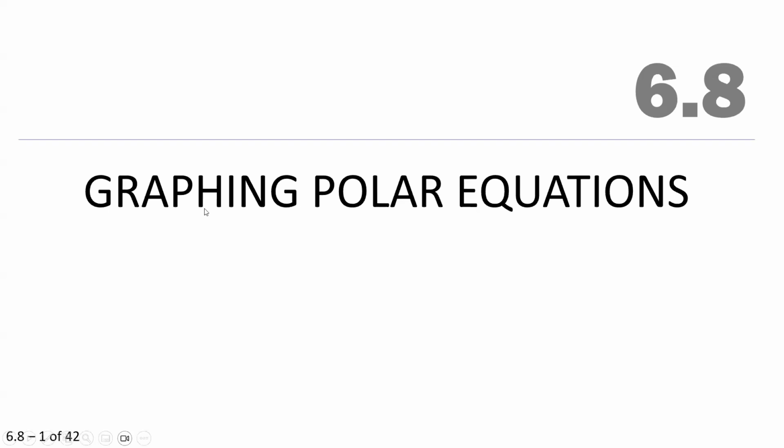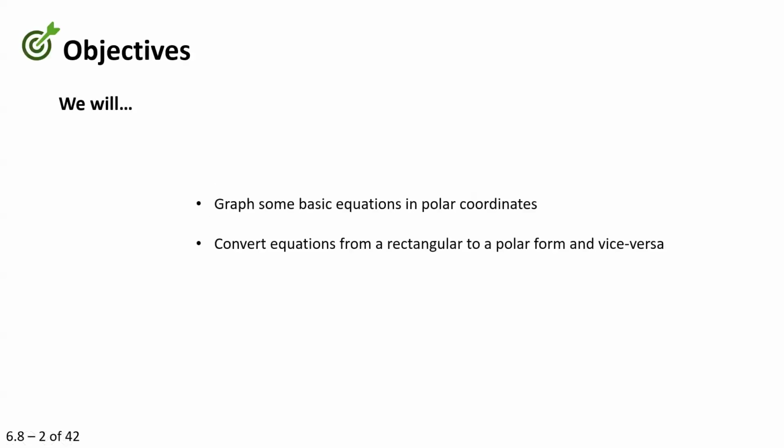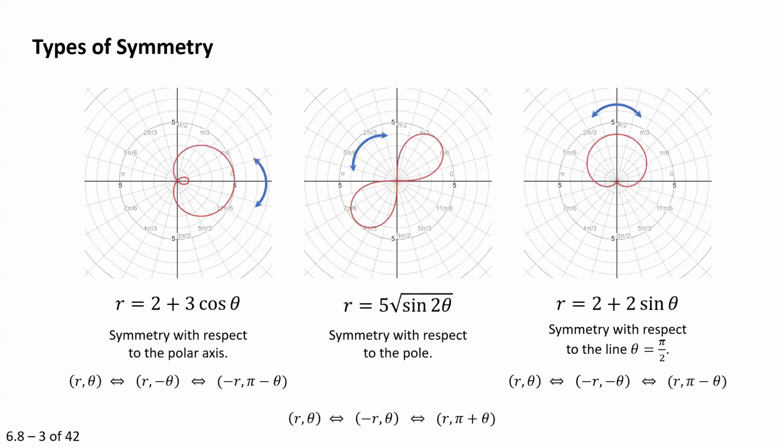All right, this is the last section here, graphing polar equations. So we're going to see what happens when we start to graph some of these things here. And it's really pretty cool, some of the kinds of shapes that you can get out of this. These shapes have new kinds of symmetry to them.